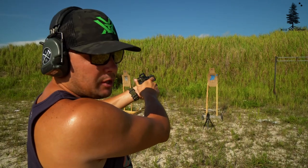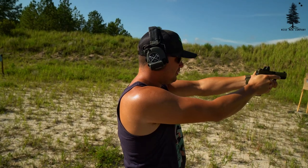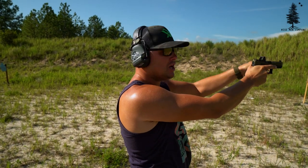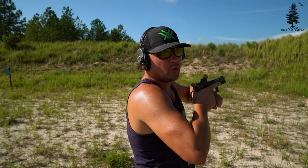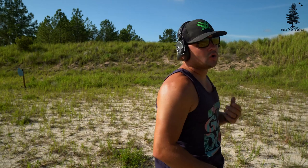Make sure you get that last sight picture. Sometimes I have a tendency to yank the gun back in. Make sure you're getting that last sight picture after that last round so you can see where your sights are resting again. Don't be so quick to yank it back in. I'm totally guilty of that. That was 3.46, so under that 5 seconds.